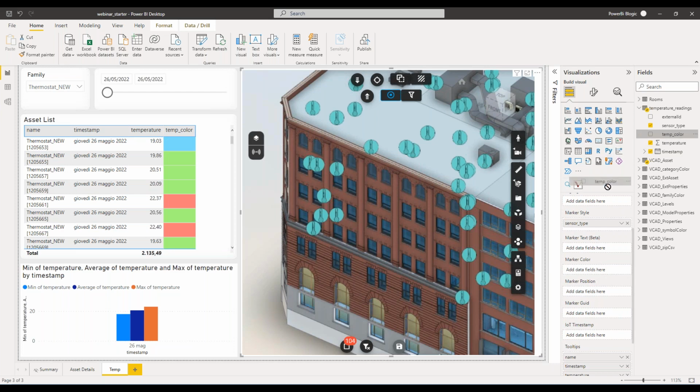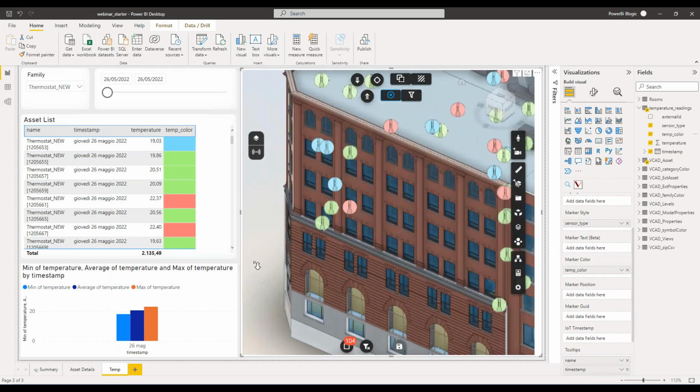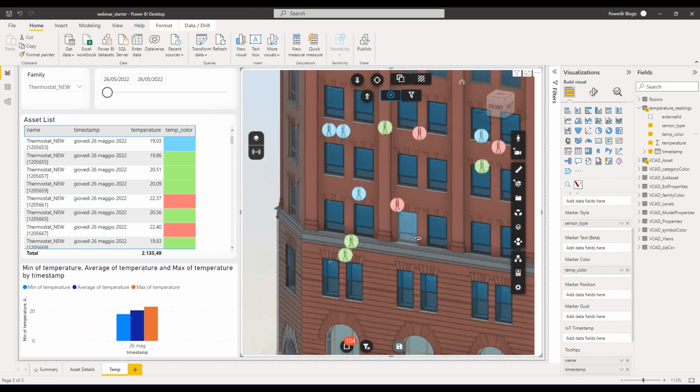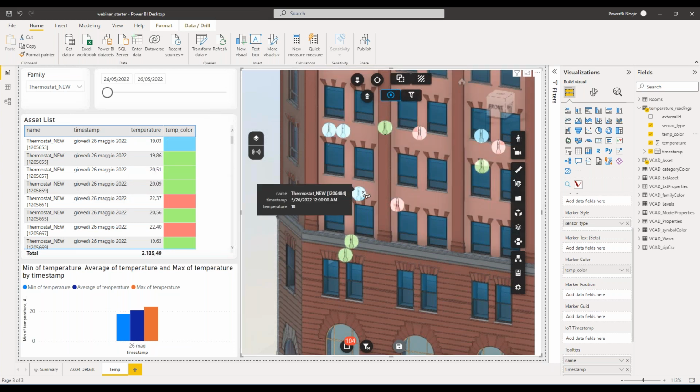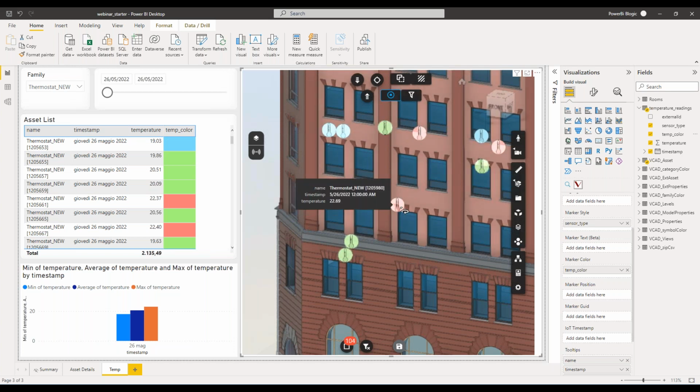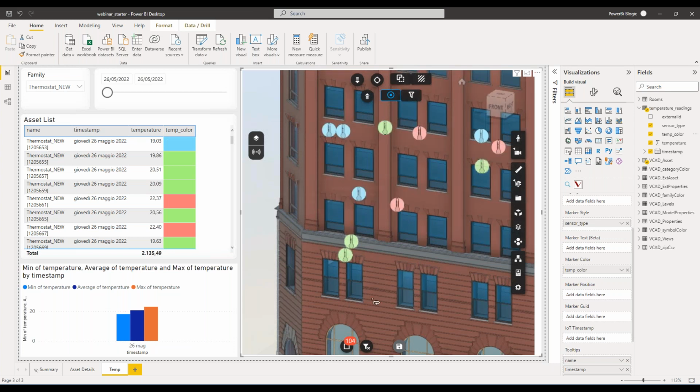So we can pull in the temperature color and apply it, and you can see we immediately have our new markers, which are updated, and we can see the color based on our categorization. So if I hover over this marker, I already know that it's going to be a low temperature. We have 18 degrees here, while this one will be a warm temperature. We have our 22.69 over here. Okay, so now we're reviewing the information on a single date.